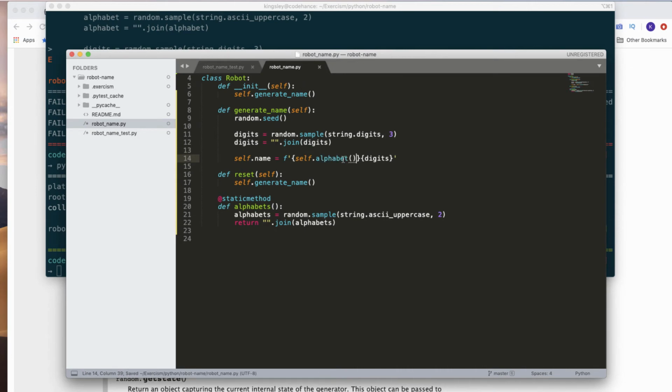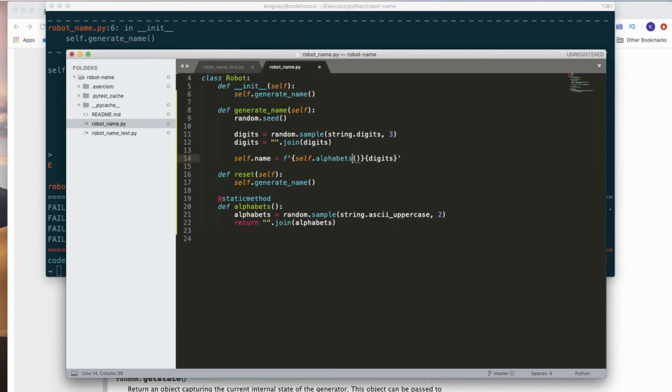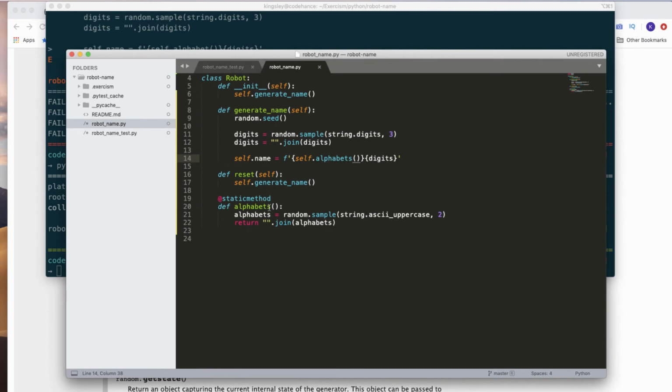Alright, so now let's do this. Alphabet, oh, I forgot to change it to caps as well. And then run it again. So it's all green. So refactoring this is better this way. It's easier to read and easier to update. So I'm going to duplicate this bunch of code. I'm going to change this so it says digits.